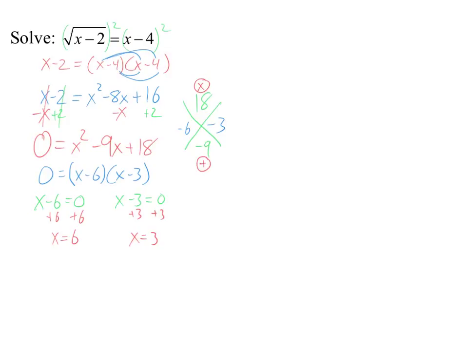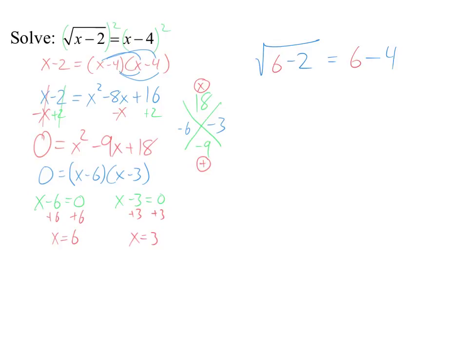But here's the problem with this question. Some of you stop and think you're done. No, one or both of these, or none of them, could be no solutions. So we have to check both because they could not work. It's so essential to check, and watch what happens. One of them does malfunction. And here's how we check. We go and we stick it into the original function. I'm going to stick 6 into the original function.